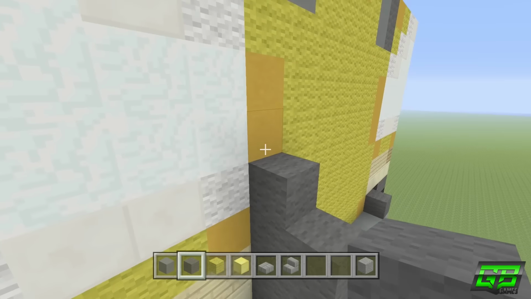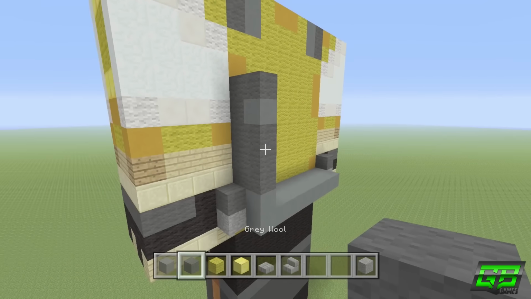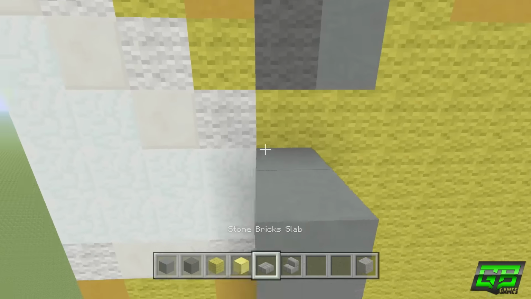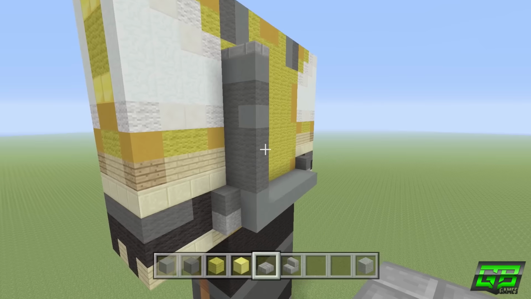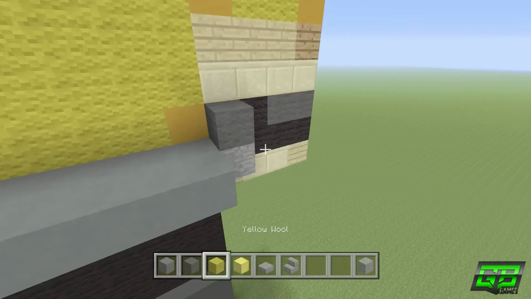So the left side being the closest to the body. And then 1 cyan. And on top of that, we're going to place 2 grey wool. On top of that, we place 2 cyan, and that's going to cap it off. The way we mark it is just by placing 2 stone brick stairs on top, and that is the left side of the backpack. The right side is the exact same, so we head over to the right side now.